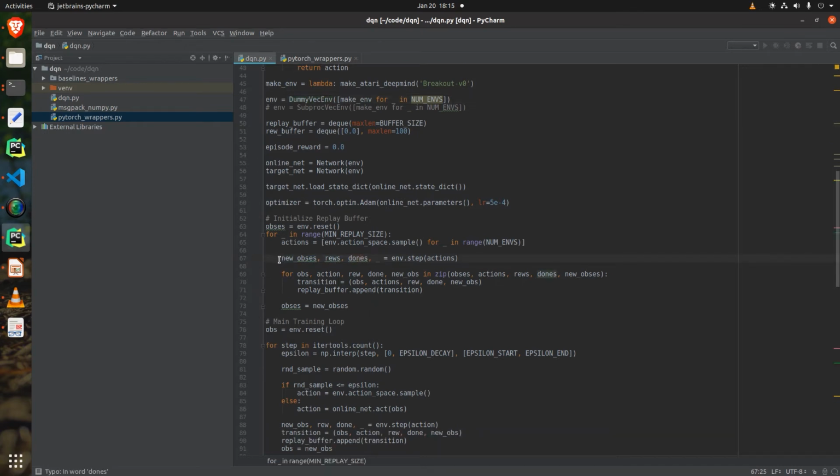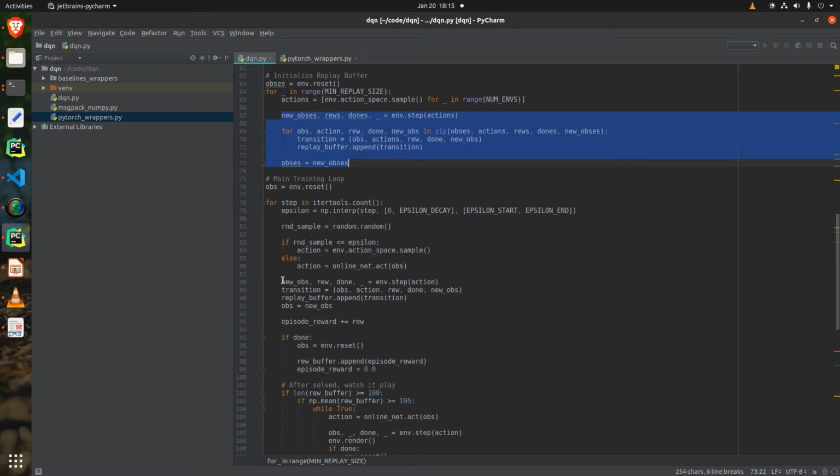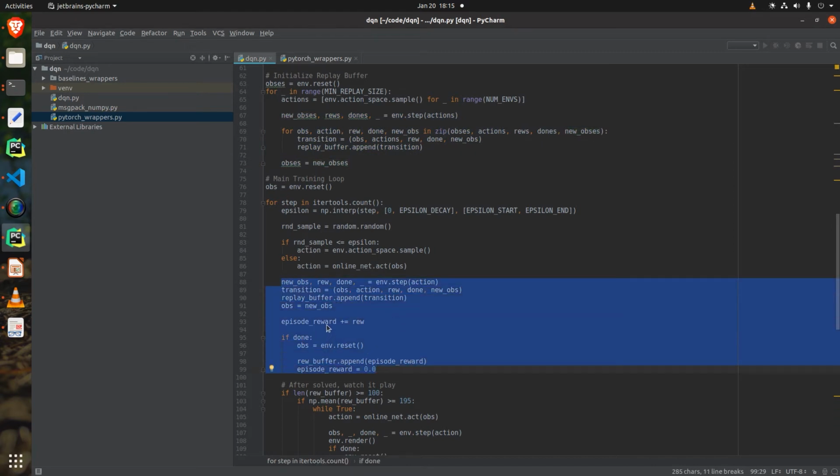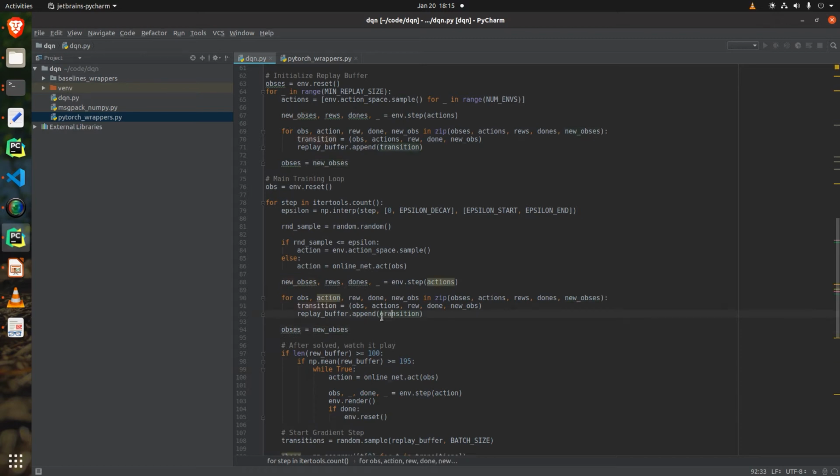So now we need to come down and make all the same changes in our main training loop. We're going to copy this right here and overwrite what we previously had right here. Note that we're overriding our episode reward tracking because we're going to be using a different method altogether. We need to set this to actions, and we'll change our act function in just a moment here.